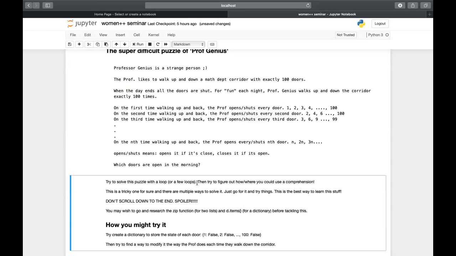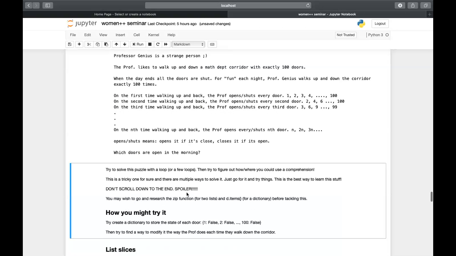Try to do it using loops and just keep guessing. Keep guessing the syntax if you don't get it. Python gives you very clear error messages, so it's going to help you figure it out by guessing. It will be the fastest way to become familiar with the syntax. And then once you've got something that looks like a step forward, try and work out how you could convert it to a comprehension in each place.